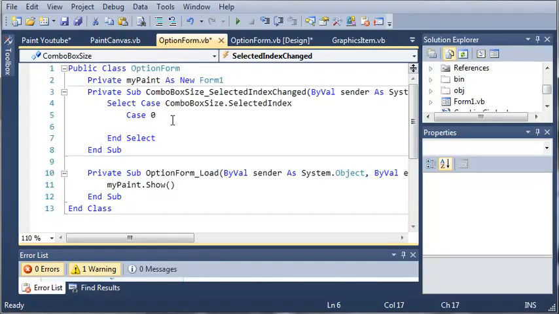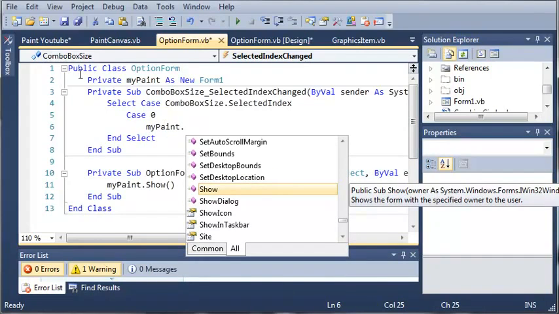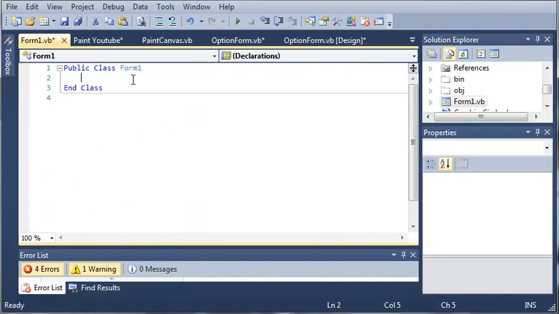So for case 0, which is the index of 0, which would be small, what we want to do is we want to change the size to small. So we can do my paint dot, and let's come back into our form1.vb. Now you can see here we don't have any methods.